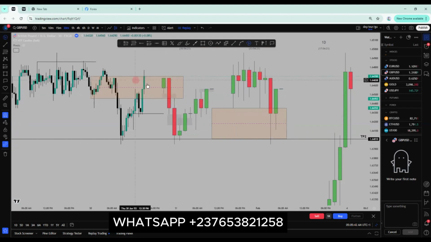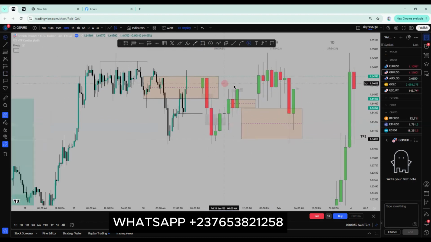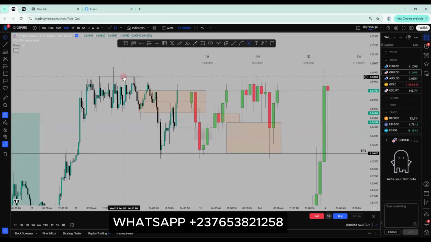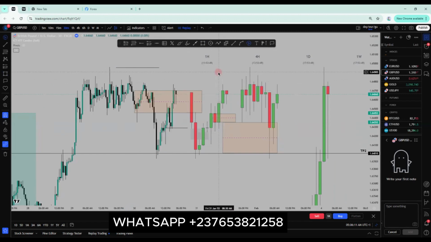Price is violating that fair value gap already. See how the 4 hours closed. This 4 hours is giving us FTRX, which is not good. So probably we'll be coming up for this high. This high was created, this is like the Asian high too. That's why I was so scared about it. So let's see if price stops at that high, and then we'll start finding reasons to sell.